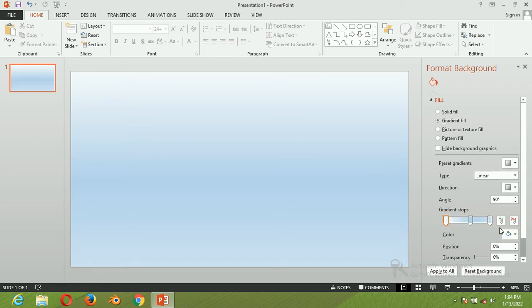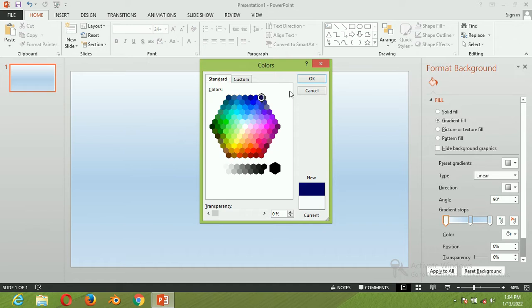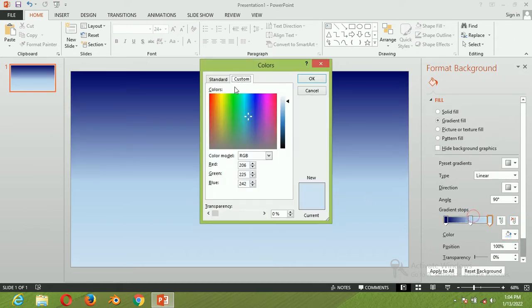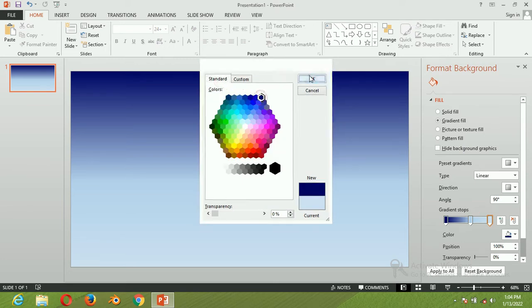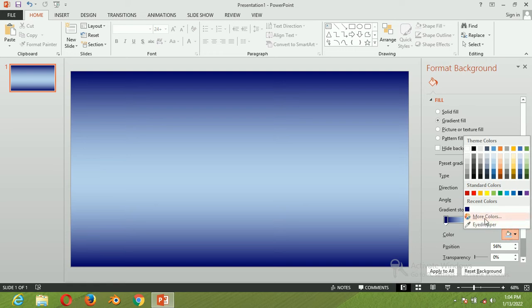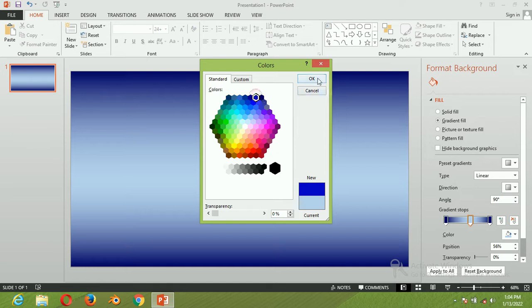I'll go to the standard tab and choose this color. Then I'll come to this end and choose a different color. Once I'm done, I'll focus on the middle and choose a different color over here. Okay, I'm good to go.